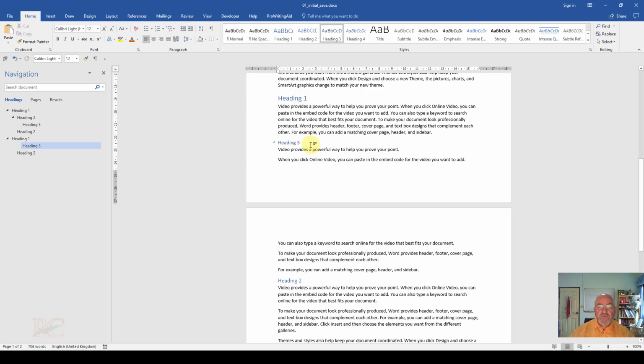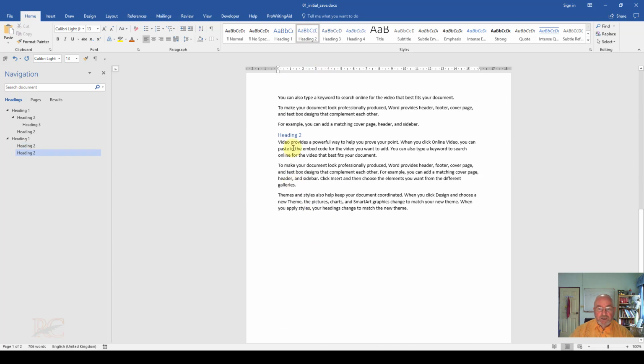Okay? So to make heading 3 into a heading 2, all I do is click on heading 2, and then I change the text to heading 2. I come down to heading 3, or my heading 2 at the bottom, change that to heading 3, and then I either left click on the style there, like so, or I can even demote it.